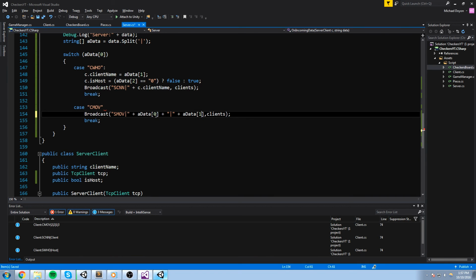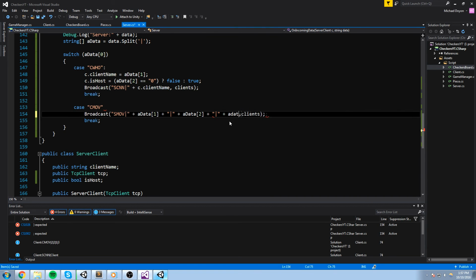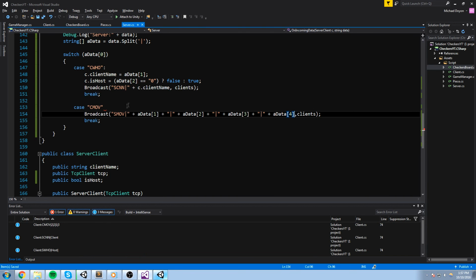Oh, sorry, this is index 1 here, and this is index 2. Index 0 of a data is actually the cmove. And then we just keep going like that until we have all the parameters we need. So a data at the index 3 plus pipe, and we have one more to do, a data at the index 4. That should actually work just fine now.